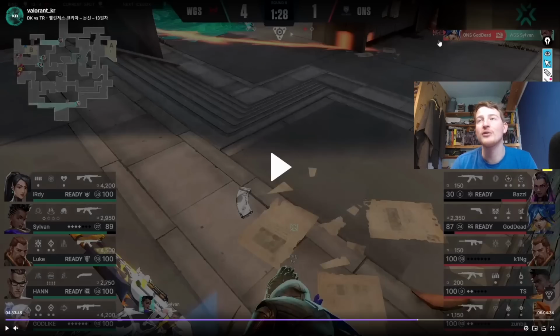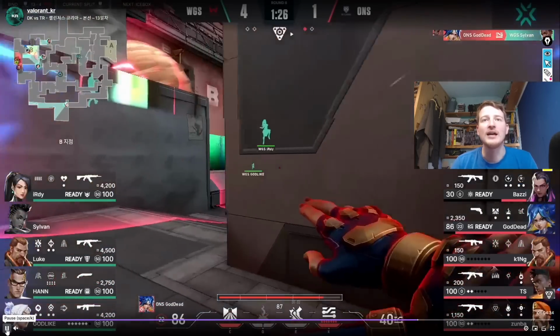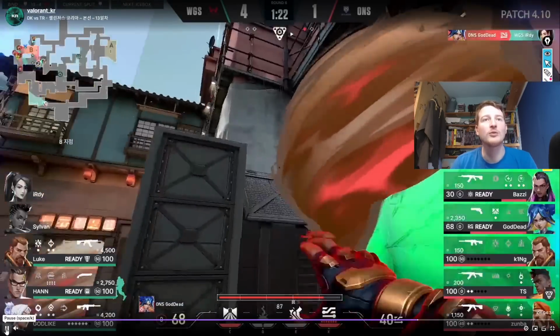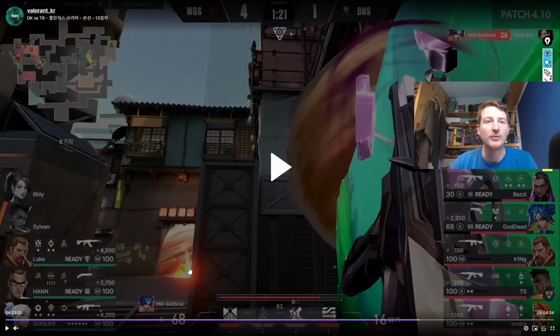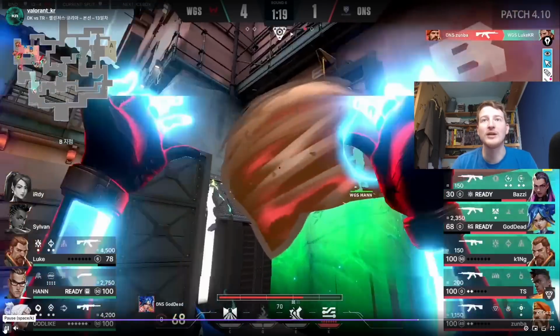Eventually God Dead comes through with the Neon ult, gets that kill, and then we're going to get a Phoenix wall, as you see right there, just to shepherd everyone else across. In comes another Neon stun, gets another kill. We're going to get the Breach ult coming in as well, but look at this molly that's about to come in from the Phoenix, lands right at the feet, that really damages this Breach as they're trying to run through, and so that Breach dies pretty quick as well.